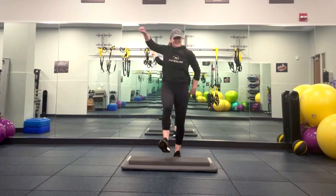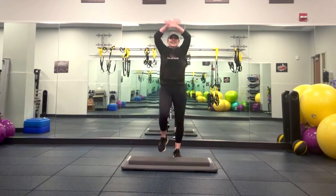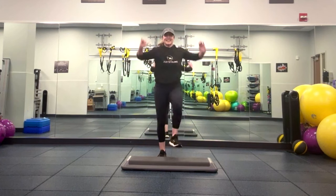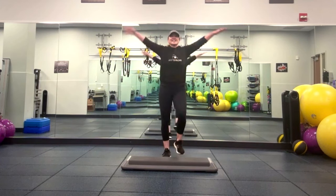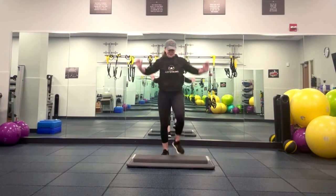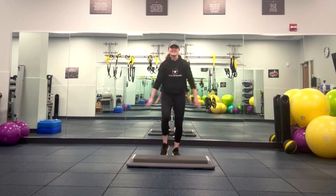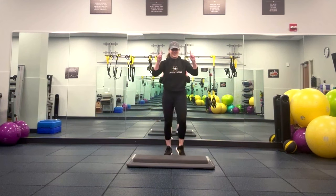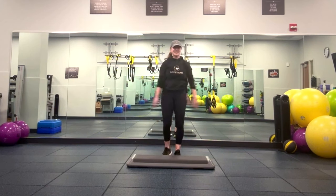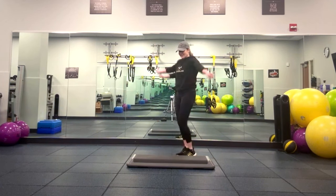And march in place. Four heels, right and left. And march, big inhale. Heel taps four times. March. Heels. Flex that foot. March. Get ready to tap your corners. Here we go.